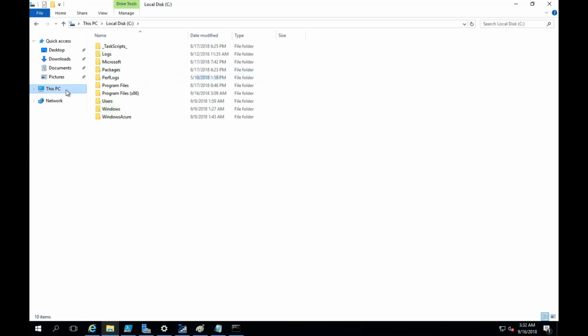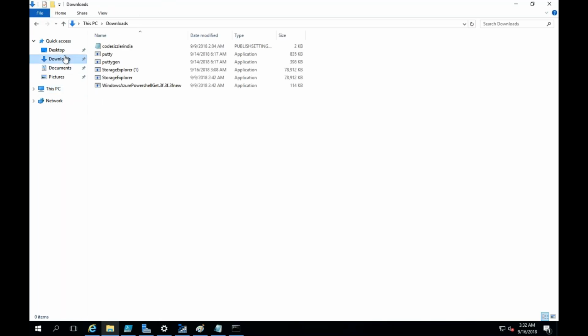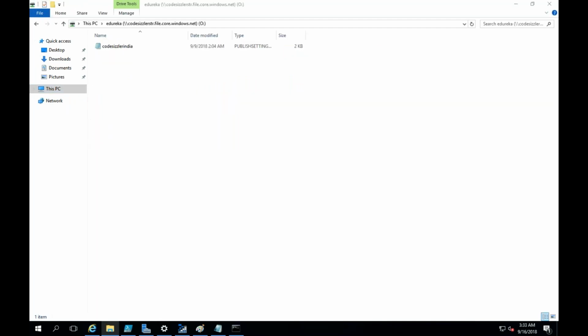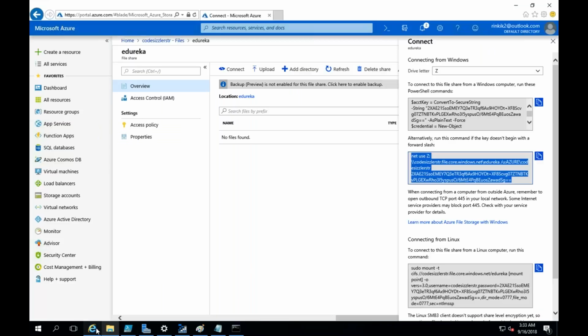Now let's copy some file. Let's say I will copy from downloads. I'll copy this CodeSizzler India, and I will put it on the Edureka file share. So let's paste it here. Once we paste this, you can click on refresh, and you can find the data would be there.